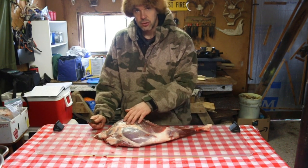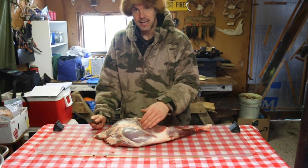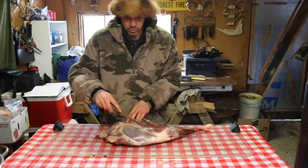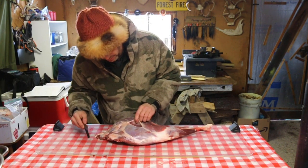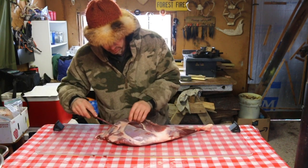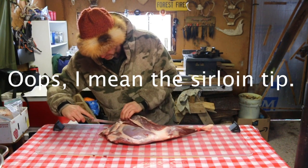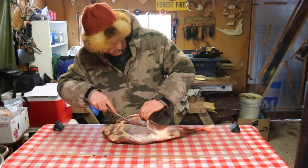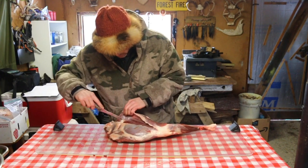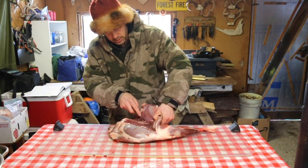So what you do is just follow the muscles and the way the muscle groups are knitted together. There'll be little seams in between. And if you can just follow those, it makes the whole job of cutting up the deer easier, and cutting up this lower leg. So you can see here is the front, rear. So this is the eye of round. And if we just cut along the back side of it, there's a natural seam there, and it opens it right up. Just like that.